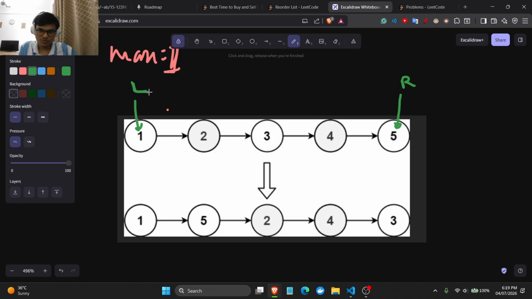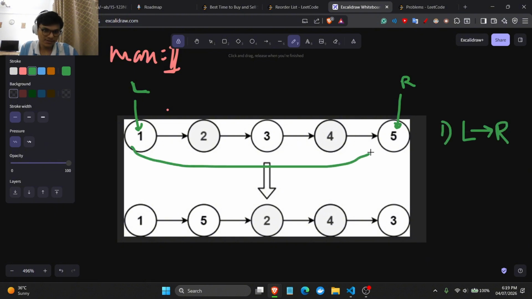So pretty much what we do is we say, okay, while starting off, left will point to right. If this happens, left becomes left plus 1, so left will move ahead.